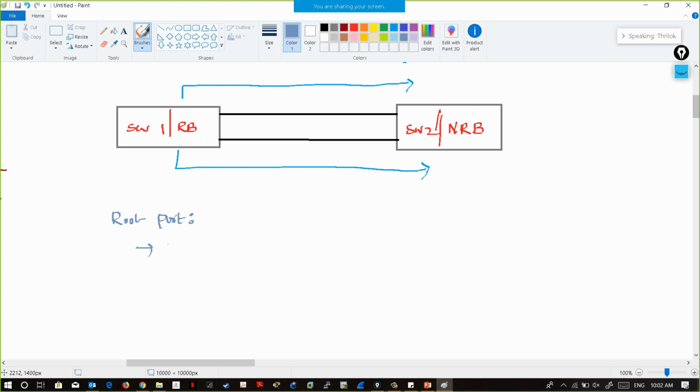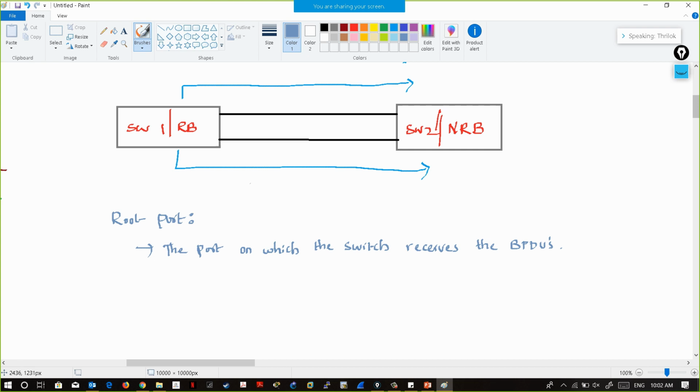So the root port is the port on which the switch receives the BPDUs, not the data, BPDUs.